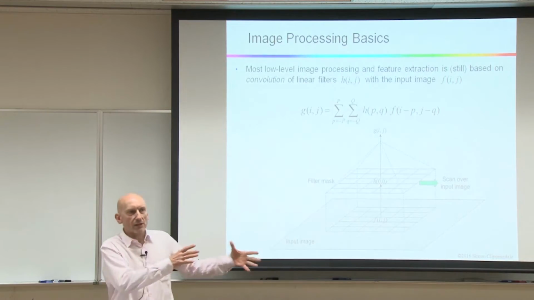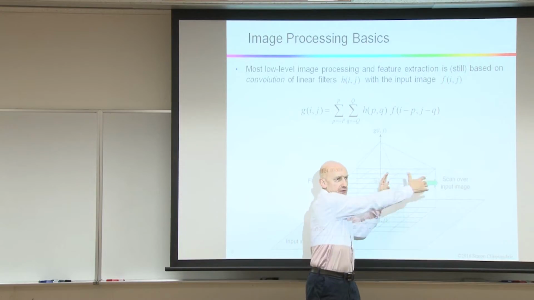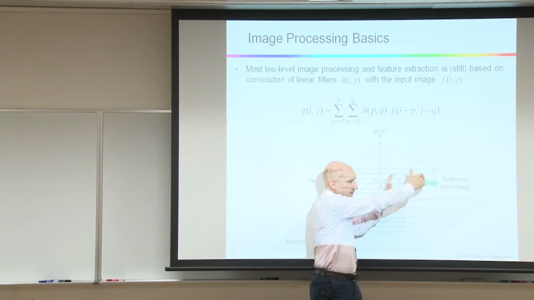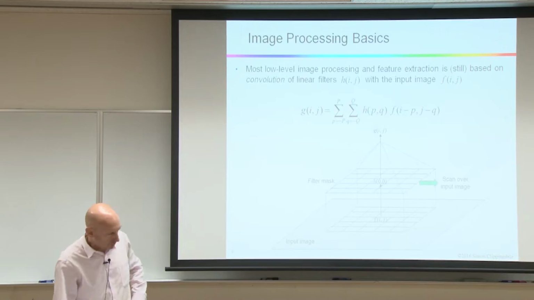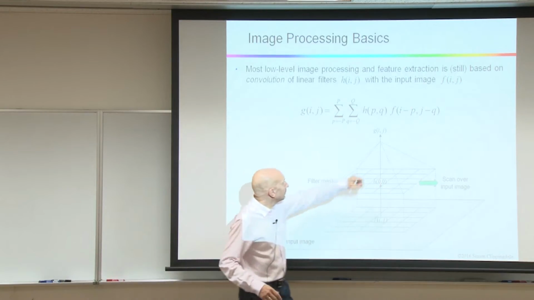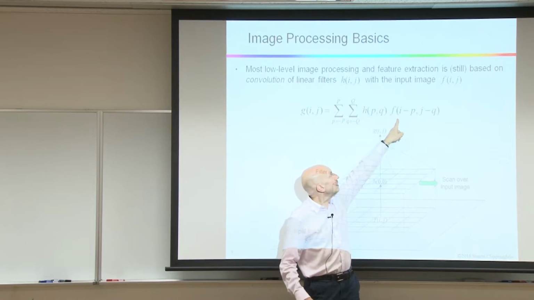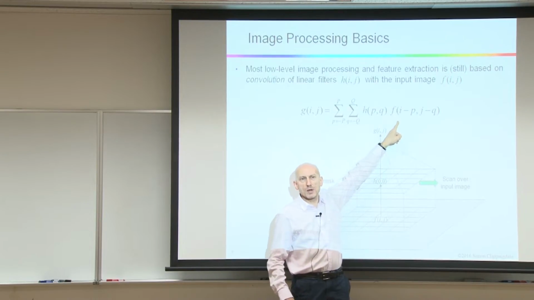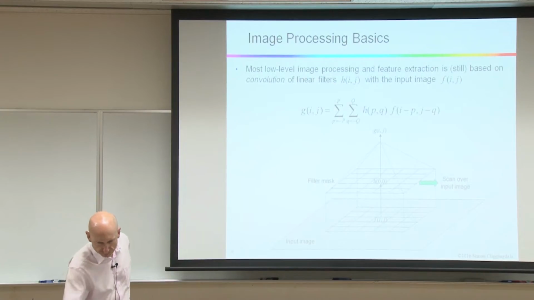And then the output at the next pixel results from shifting this one pixel along, do the same thing again, and repeat until you've got your output image. So that's linear filtering. The reason it's linear is because this only appears as a linear term. There's no f squared or anything like that. So the bigger the input, the bigger the output.